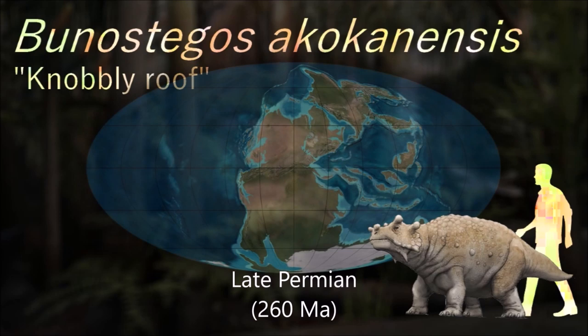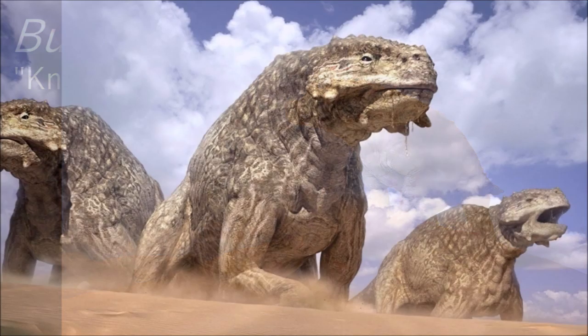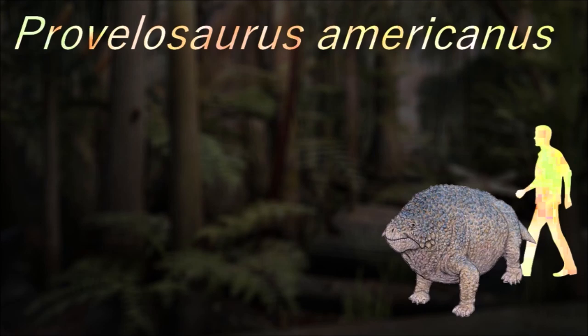This information directly suggests that it could be the first tetrapod with a fully erect gait. It is particularly notable for the large bony knobs on its head, bigger than any seen in other species of parasaur. In life they were probably skin-covered horns or ossicones similar to those of modern giraffes.